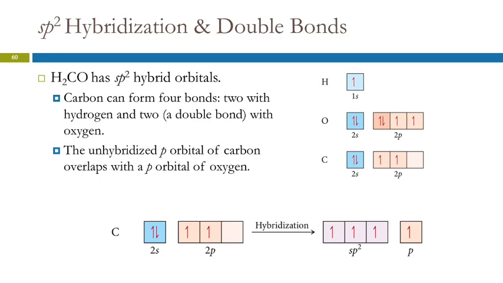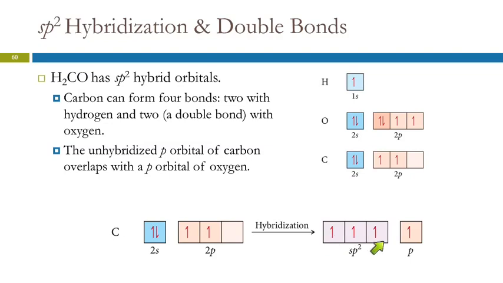So let's look at H2CO. This one has sp2 hybrid orbitals. So here's carbon. Its atomic orbitals, a 2s and 3 2p orbitals. It's got 4 valence electrons, and so they'll be like this. Now we're going to take the s and 2 of the p's and hybridize those, and then we've got this p orbital also. The p orbital is higher in energy, but there's a bonus. So we can give each of these electrons their own space.